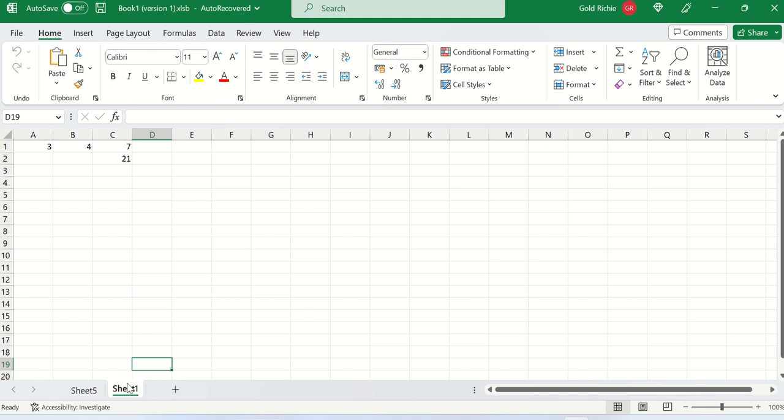To move sheet 1 to the first position, place your mouse pointer on the sheet name, press and hold down your left side mouse button, and drag your mouse.